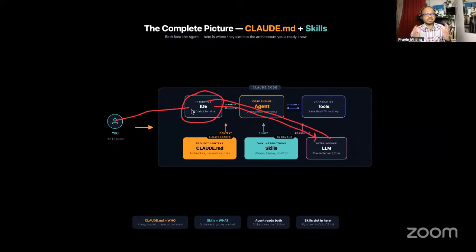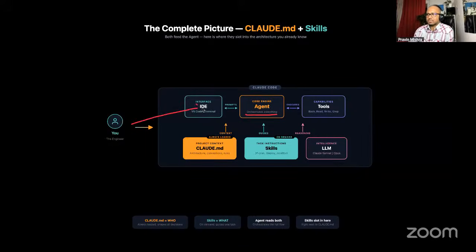Now when Cursor came, it came with the agentic way of handling your request. They came up with this agent concept. So what is an agent? An agent basically orchestrates everything. When you give any instruction to the IDE, it goes to the agent. For Cursor, they built this agent themselves.